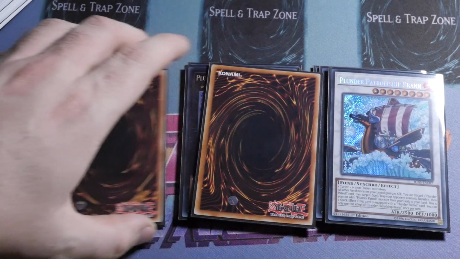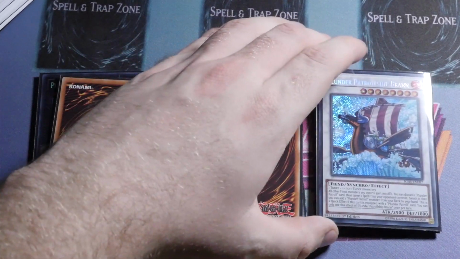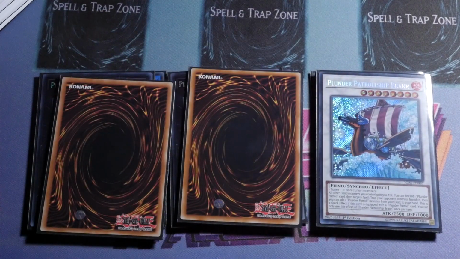Very, very cool card as well. So all other fiend monsters you control gain 500 attack. Discard 1 Plunder Patrol card. Then target 1 spell or trap your opponent controls. Banish it. Then you can add 1 Plunder Patrol monster from your deck to your hand. This is a quick effect if it is equipped with a Plunder Patrol card. Only use each effect once per turn.